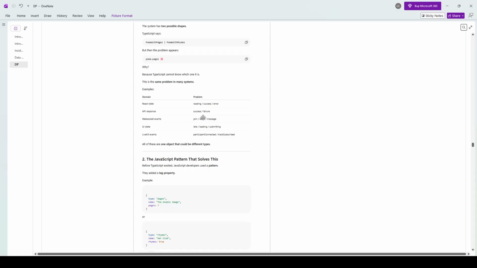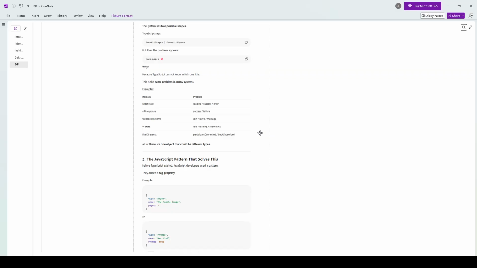This is the same problem in many systems. Example, domain: React state, problem: loading or success or error. Domain: API response, problem: success or failure. Domain: WebSocket events, problem: join or leave or message. Domain: UI state, problem: idle or loading or submitting. Domain: LiveKit events, problem: participant connected, track subscribed.